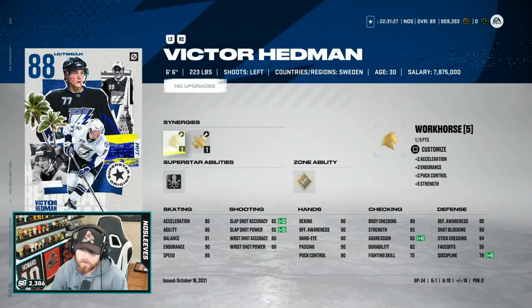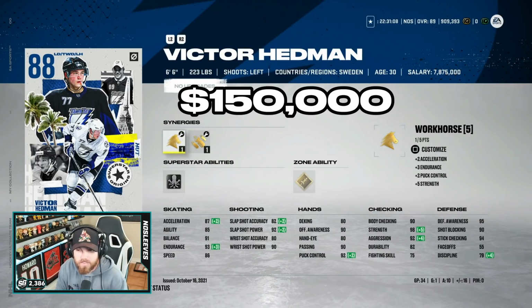Also, let's talk about the Master Set Victor Hedman. Same kind of situation for Hedman. His size, his superstar ability, and the fact that he can have workhorse, there's no good left-handed defenseman at the high end of the game other than team builders. It's very difficult to find them. It's just a very thin position early on. He's going for about 150,000 coins tradable, which is super safe to me, because if the next event does not have a phenomenal left-handed defenseman when this event ends, he's going to sell for even more. So be on the lookout for him. 150,000 coins is expensive, but still, in my opinion, a good buy.